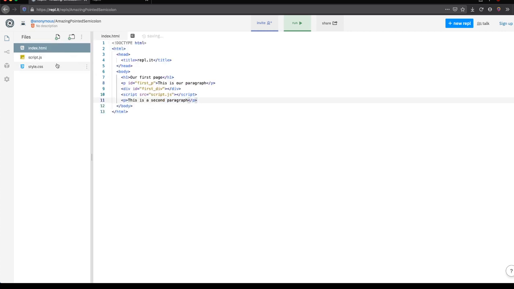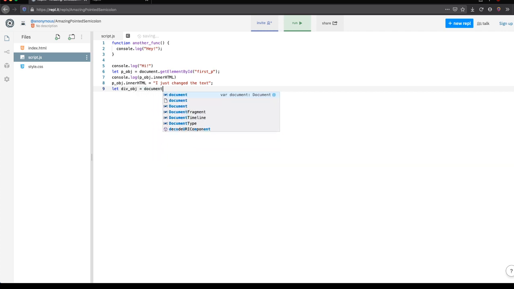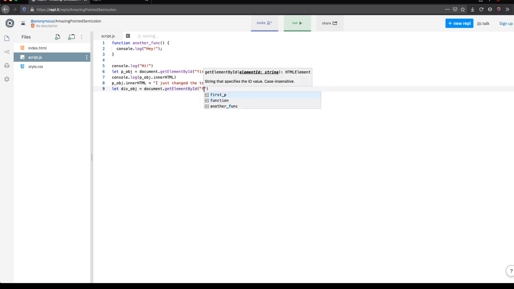So if we want to manipulate that second div, I'm just going to create another thing. Get the element by ID. And I'm going to use the same.